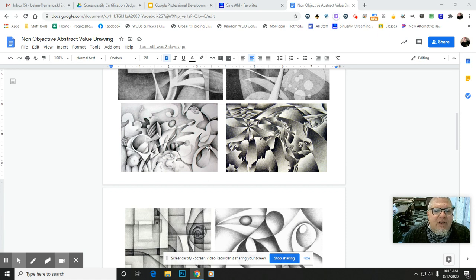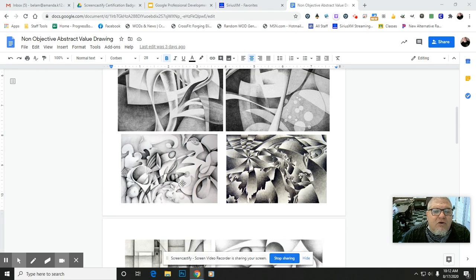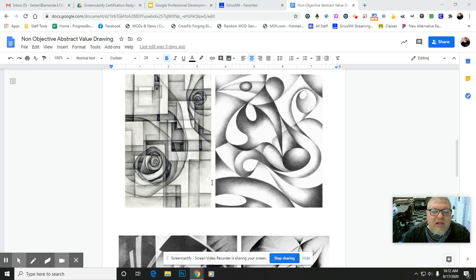It's just basic shapes, and they're letting shapes overlap, like the circle here. It is overlapping that little edge there and it creates a difference. These lines are intersected with these lines coming out. You've got all these squares, but you also have these little amorphic shapes coming through that will really help. In this one you've got different shapes coming through. You're paying attention to what's next to each other. They don't have a white space next to a white space. They always have a little bit of color or tone, whether it's a gray tone being blended or solid.